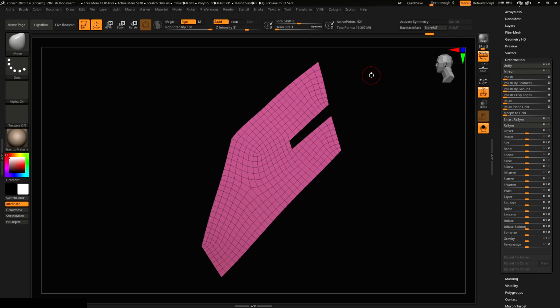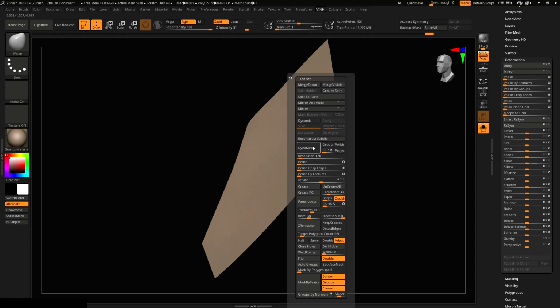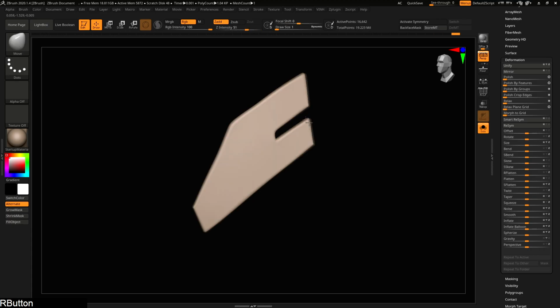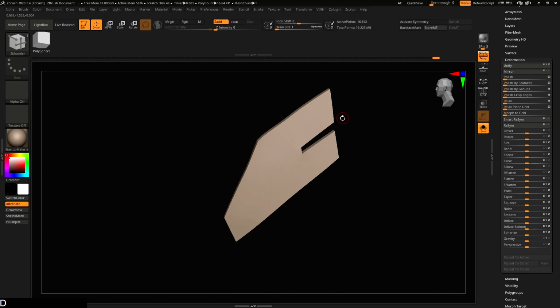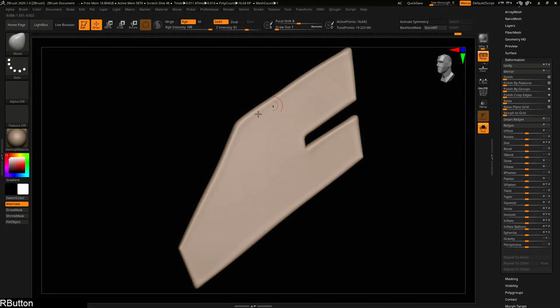Again, this is a very quick way of doing this. It's not going to be as precise as hand retopology, but it will throw out a quick and dirty result. But for most cases, I use this mesh and then do a panel loop with it. And then crease it, do a creasable grip, and then a normal crease. If this one is not creased, do it manually. I subdivide it and then polish it a little. Now I work with it.